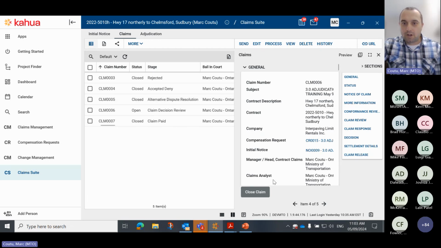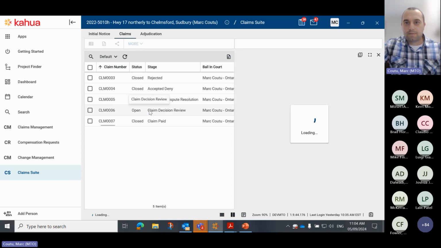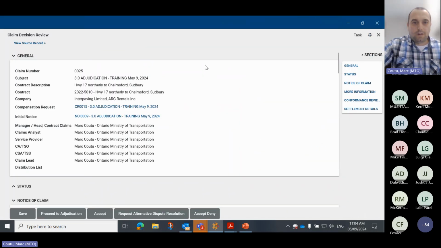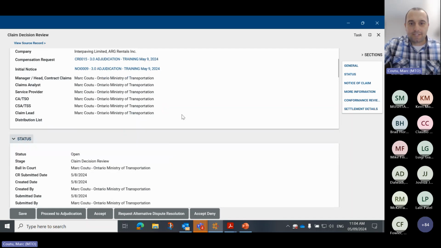As always, the contractor always has the option to close the claim. And then since we're going to alternate dispute, we will go to claim 6, which the contractor has these available options. This is the same information that was provided when we went and accepted, and when we did the accept, deny, and request alternate dispute.